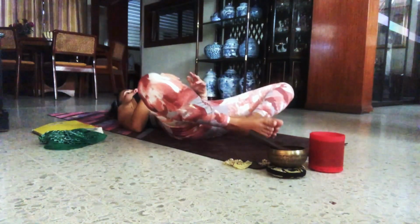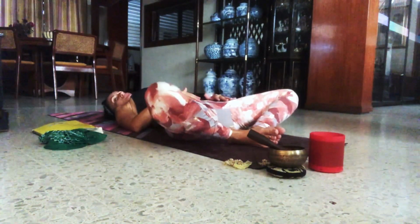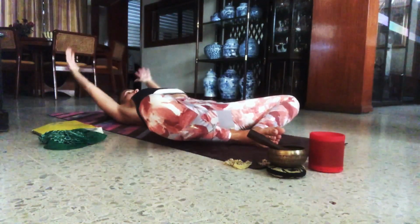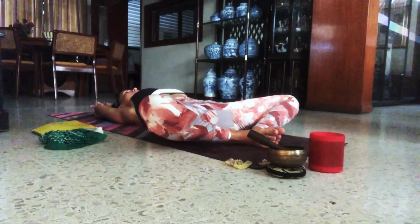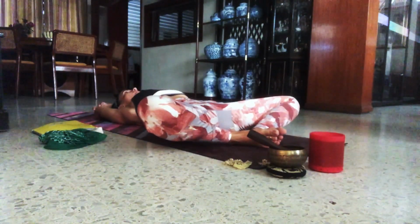That's it. Lower down. Both knees to the side. Feet down. Hands above the head. Bend. Grab your elbows again from the side into sleeping butterfly.